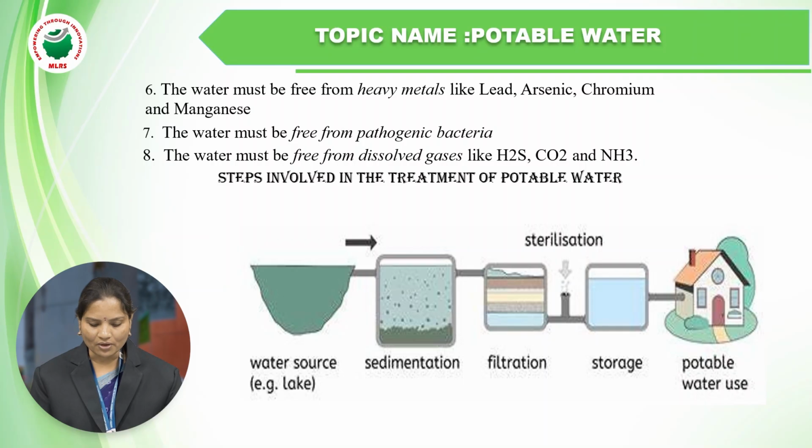Here you have to observe this image of our potable water steps. First, the sources of water. We need to take the water from our resources, and then we go to the first steps, screening and aeration. After that we do the sedimentation process, then the filtration process, and then storage and distribution to our houses and homes through the pipeline. This is the image we observe for the treatment of our drinking water, or potable water, and these are the steps.